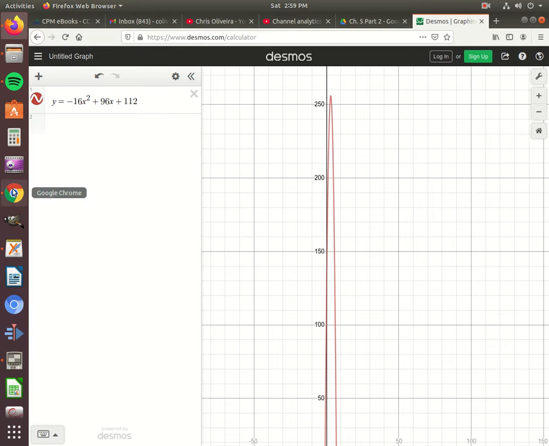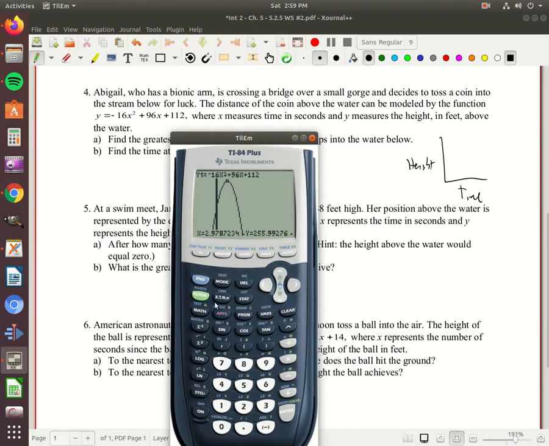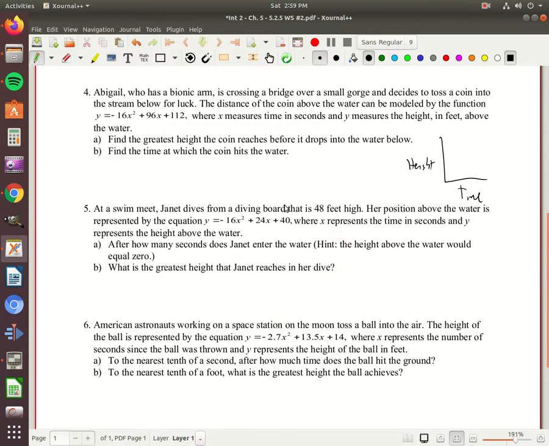As a matter of fact, I'm sure I showed the kids in class the graphing calculators because that's what we're using, but I don't really see the point in going into great detail. You guys are going to use Desmos, but you see where it's in blue, it says table. If I put second graph, now it actually gives me my X's and Y's, and you can see there we have 3 at 256 and 7 at 0. So I think the table probably looks a little bit better than manipulating the graph anyway. I don't know why I didn't think of that earlier, but finally, greatest height, 256 feet.